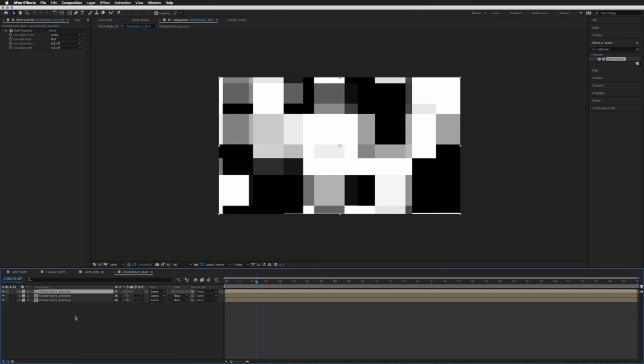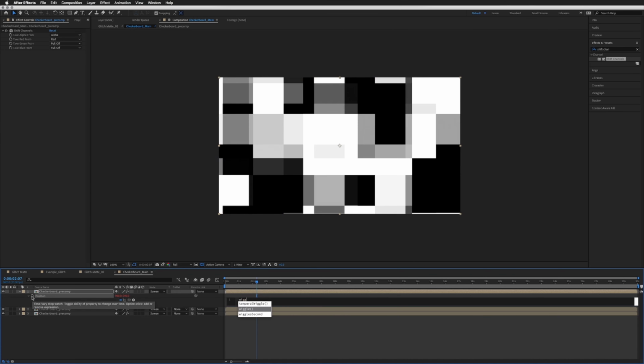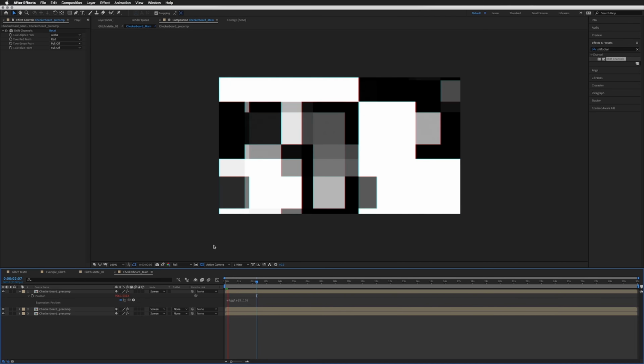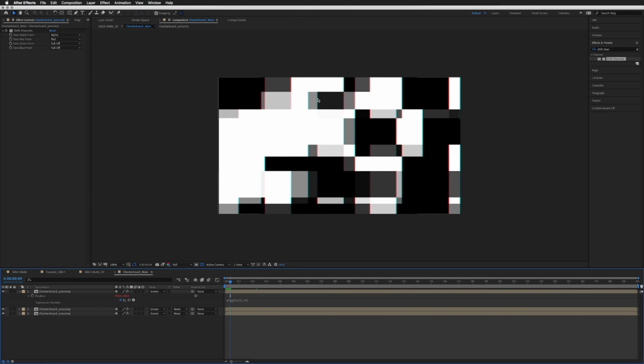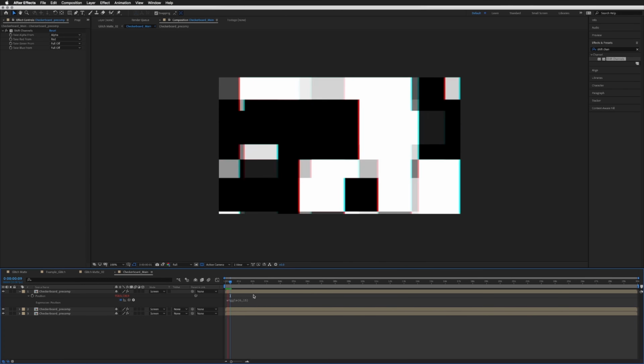And on the top one, the red one, press P, open up our expression box. And let's just do another wiggle, very similar to the first one, with 5. And I think it was a 10 we had on that second one. So we have a bit of RGB split, as you can see there. Just play that. It's not too much, so I might just up that again to 15. And just so it's different than the other one, I'm just going to put that on a 6, just so they're not changed at the same time.